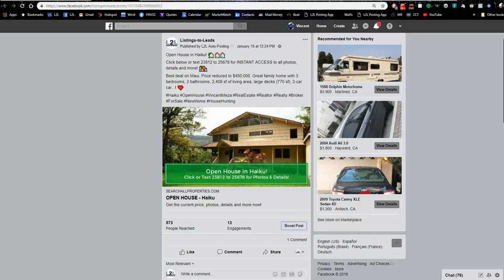Now, I want to also recommend and talk about something here. You notice that we've got these little emojis, right? Some houses, a little family, a little heart. This might sound kind of silly to you, but emojis on social media advertising of any sort actually slow people's eyes down and you get more clicks. I kind of resisted talking about this for quite a while, but we see it over and over. I've got feedback in our mastermind group that time and time again is telling us the more we use emojis, the more people will stop and click and we can capture that lead.